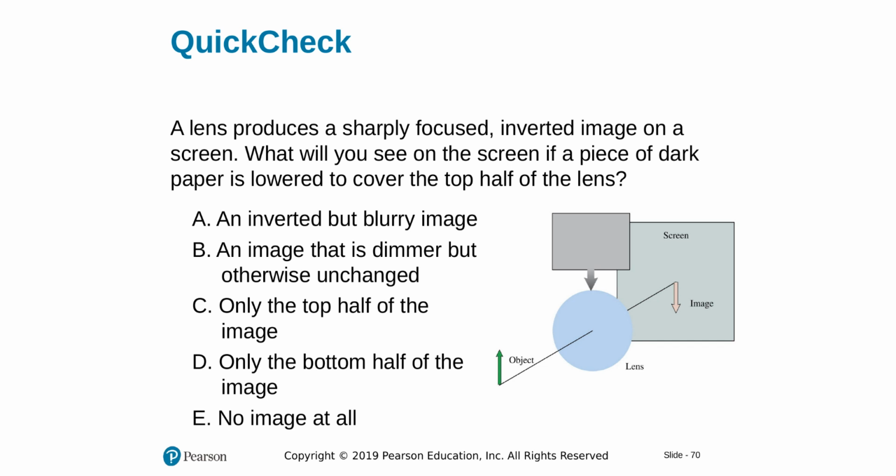I'm gonna go through it. We have an object, its image there, inverted compared to the object. As far as I can see here, it could be smaller, but regardless, this tells me I have a convergent lens here because a real image is never formed by a divergent lens. Then the question tells me, what if I cover half of this lens? Will I still have the image?